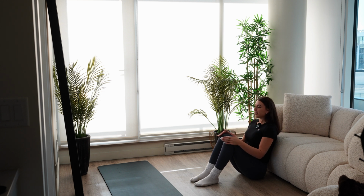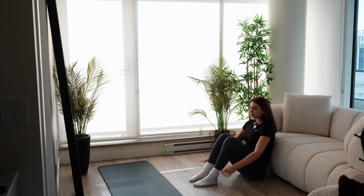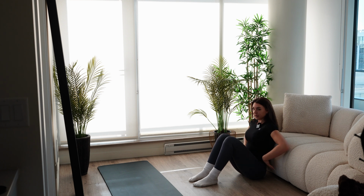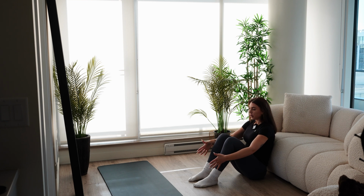So my first tip is lining up your feet. The best way to line up your feet is to touch your fingers to your heels while your back is on the bench or whatever you have it on. So just touch your heels. That's usually where you're gonna line up. They're about hip width apart.